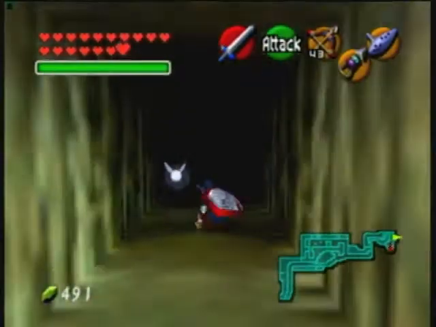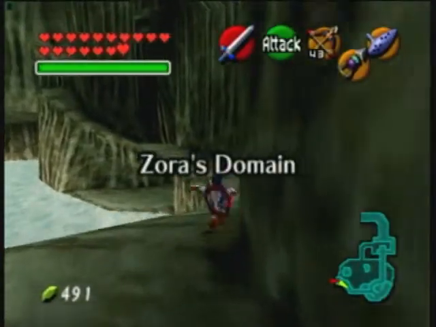So the next ones that we get are all going to be within Zora's Fountain as well as the Ice Cavern.